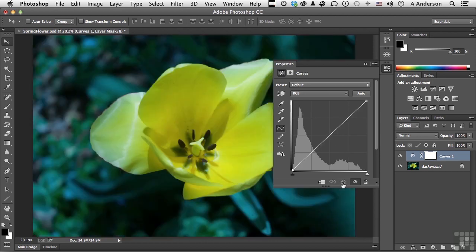Curves allows me total control over this image. You can even find spots to put on this line by clicking this button right here. Now watch this. If I come over, it's telling me on that line exactly where that point is. If I click my mouse, I put a point there. What does that do? Well, if you get into more advanced classes, like in color correction, you can then use those points to manipulate those areas of color, and you're doing it with this button right up here. Curves is levels on steroids.